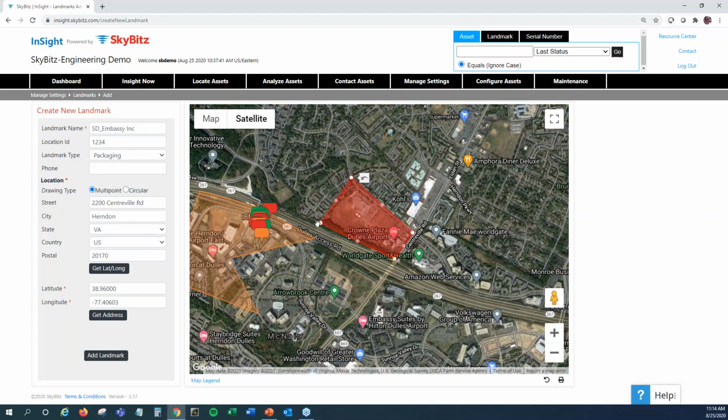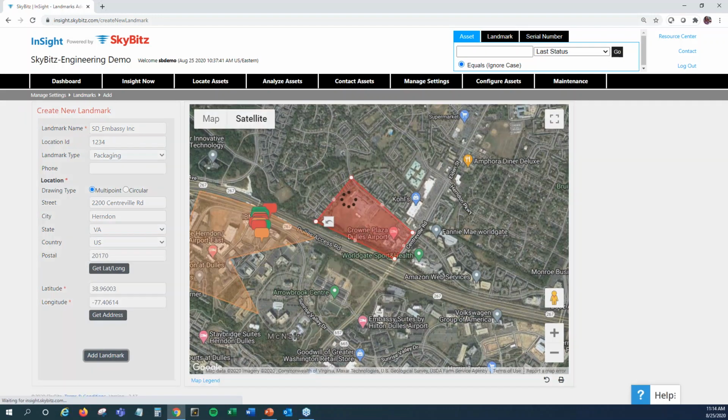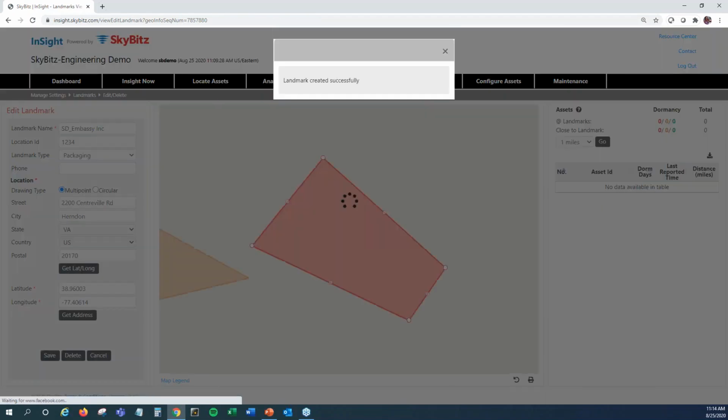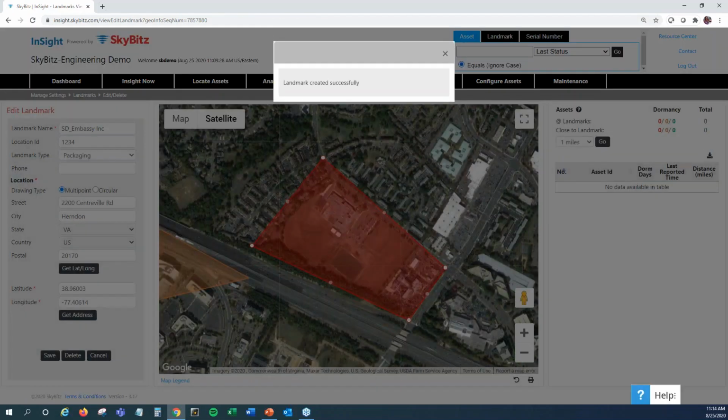All right. And at that point, we can then add the landmark. It's going to think for a minute. And it's going to tell me that I have created my landmark successfully, which is what I always want to see. Now I'll close that pop-up.